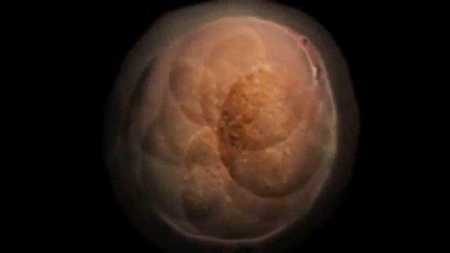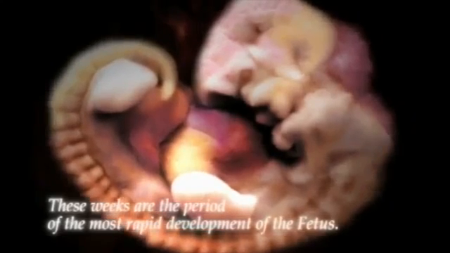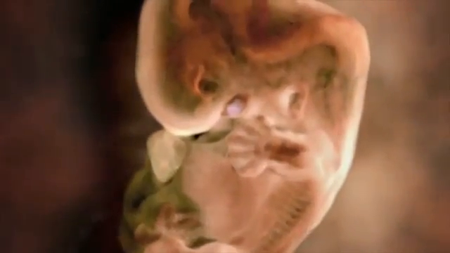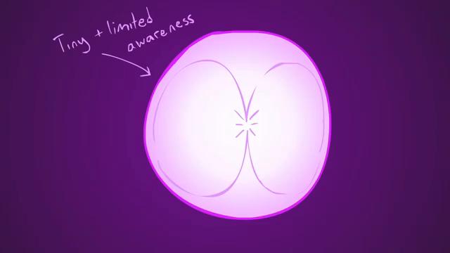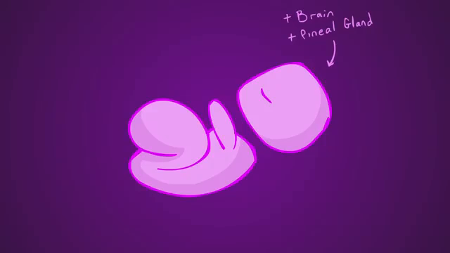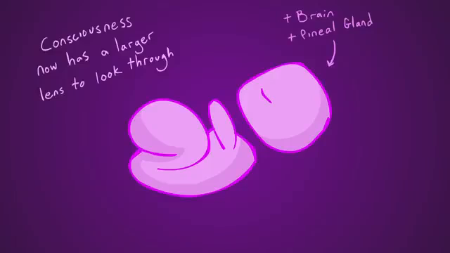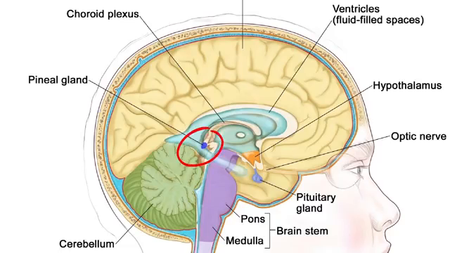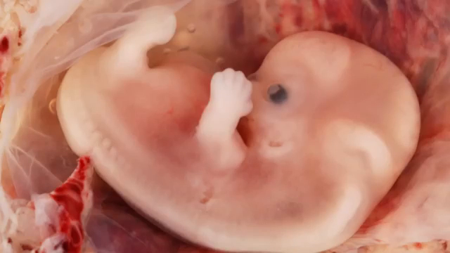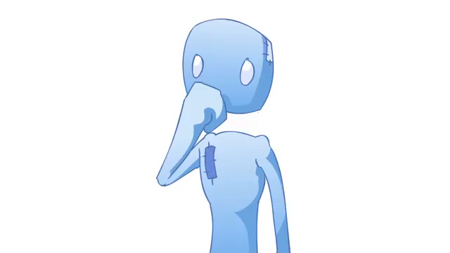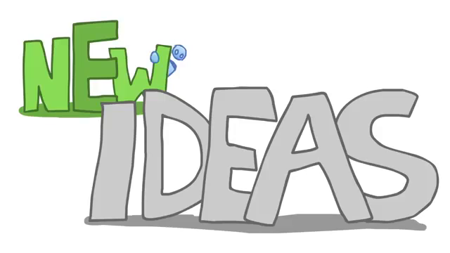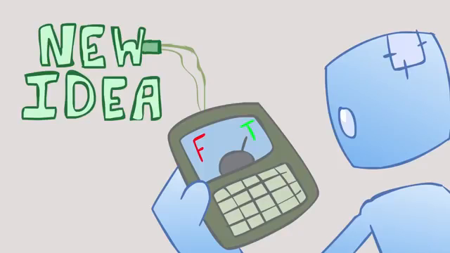As the embryo grows and continues to evolve and develop organs and body parts, more and more of that new consciousness is able to grow and thrive as well. So the single cell is essentially an empty embryo because its awareness of the ingredients internally and externally is limited and very small. But as it develops a heart and a brain and a pineal gland, suddenly it becomes more and more of a developed human consciousness. For example, the moment the pineal gland comes into manifestation is certainly important in that human's early life, but wouldn't there still be basic consciousness before that? That's how it makes sense to me anyways, and let's always be open to exploring new ideas and possibilities, and really testing them to see if they're true.